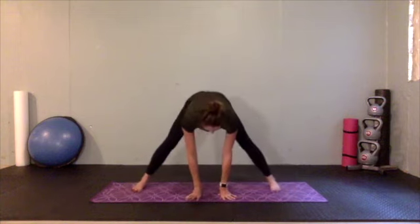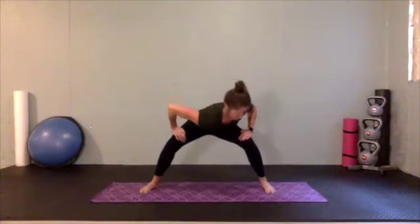And take your upper half to a halfway lift. Maybe move your feet in a little bit closer. Bend your knees, hands on your thighs. And we're twisting. Twist. Twist.